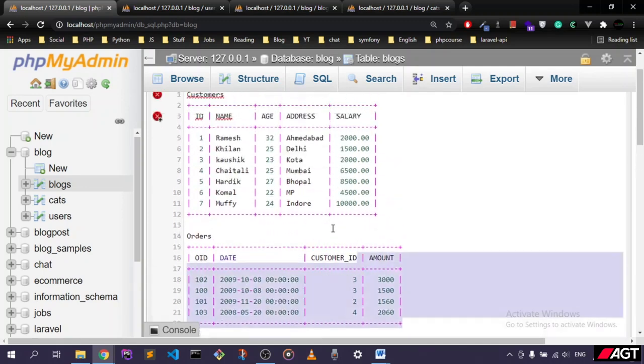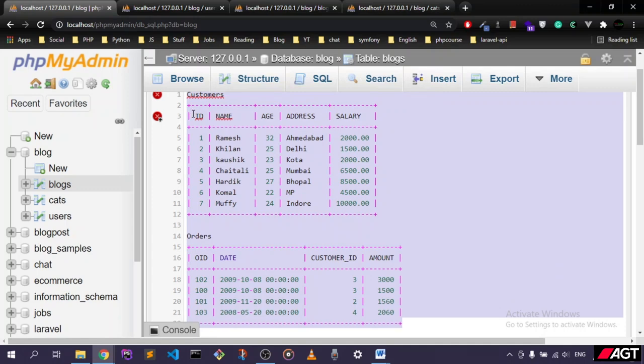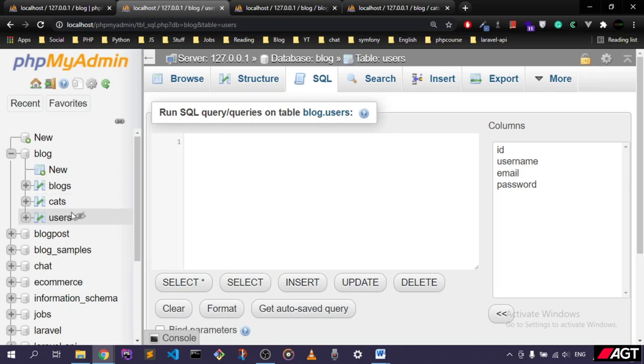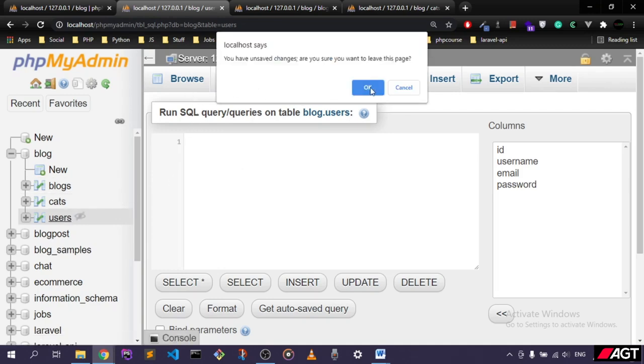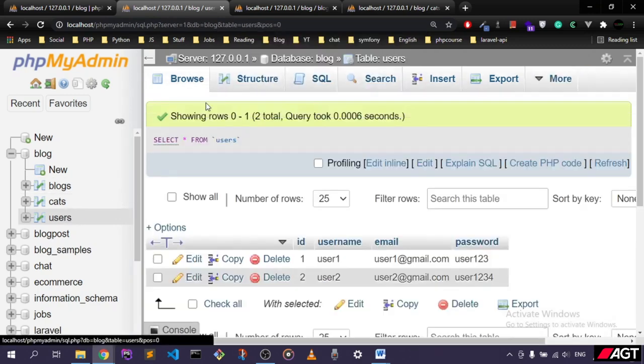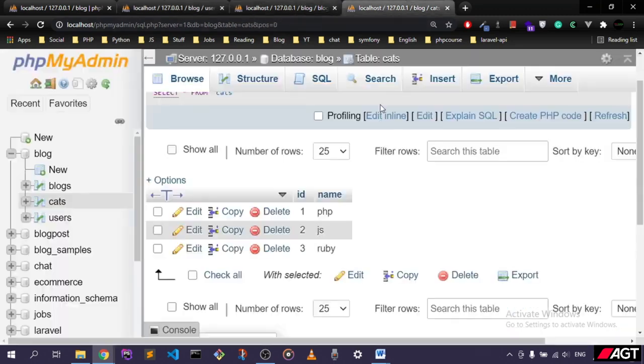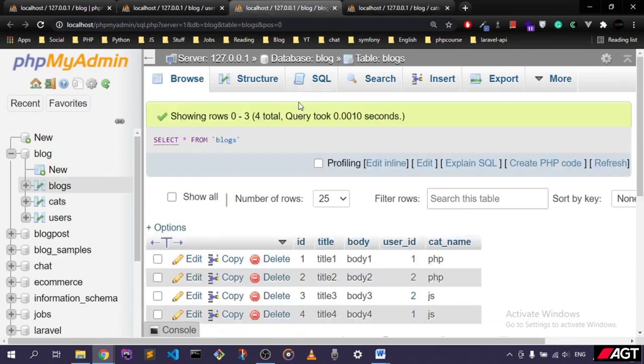Now let me just delete this, and we are going to join our two tables. Let's join the blogs, because it has more data inside.